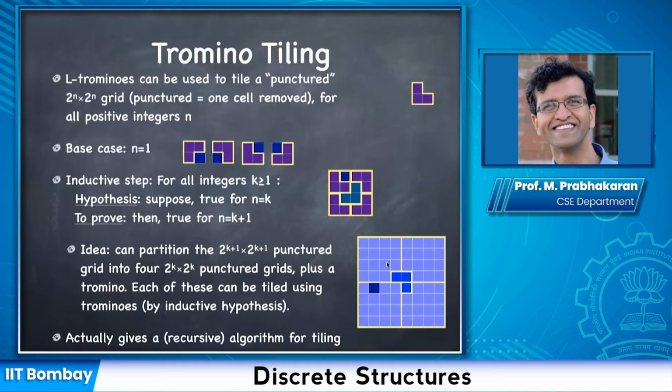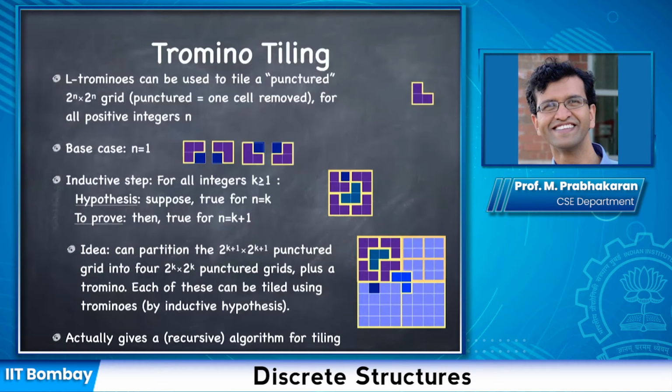But how about here in this case? I have to tile each of these 4 by 4 grids, and for that I'm going to continue making this argument by saying, okay, how do I tile this one? I will do kind of what I did here. Break it up into 4 parts, put my Tromino tile in such a way that it leaves out the one that already had the punctured cell, and then I can tile the remaining with the base case. And I'm done with that one.